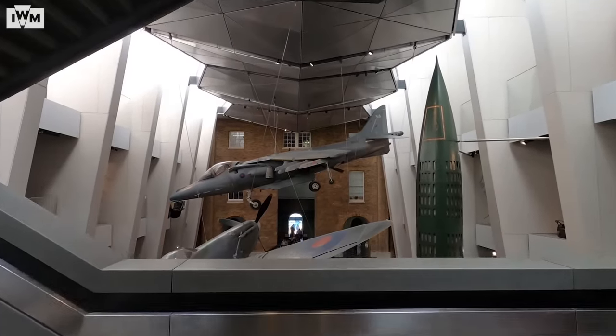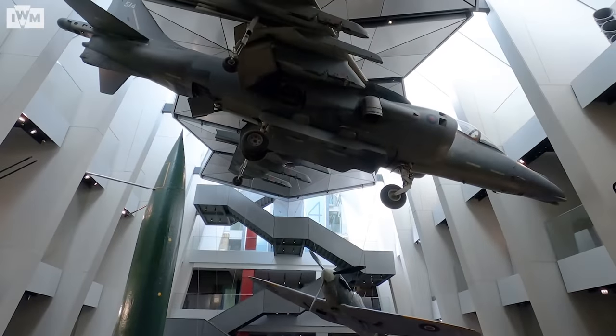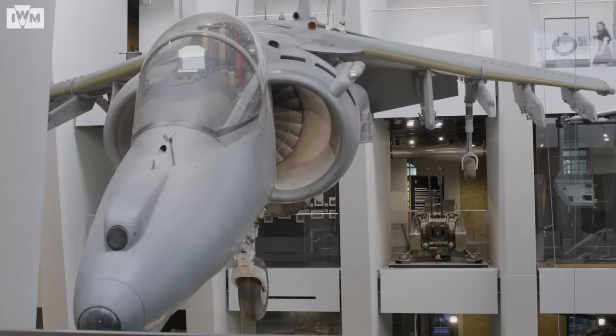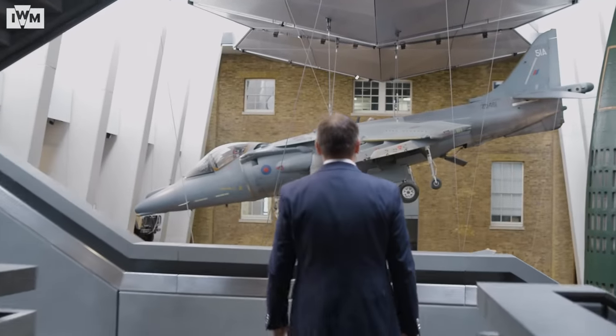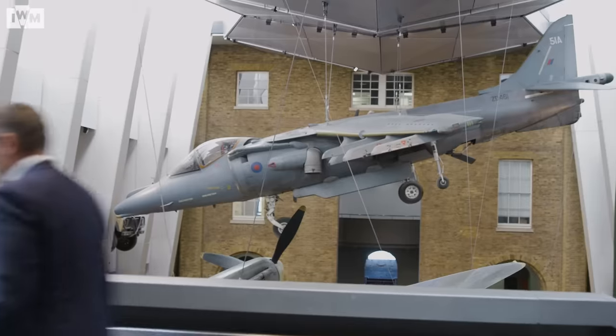The G9 behind me, as you can see, is a fighter aircraft. It's primarily designed for air-to-surface and therefore one of our strengths was close air support. It's a single-seat cockpit and the real virtue of the Harrier is its ability to land and take off vertically, but also conventionally and always in between. So a fabulous office.